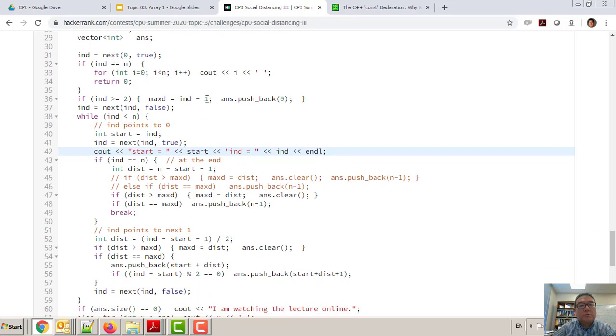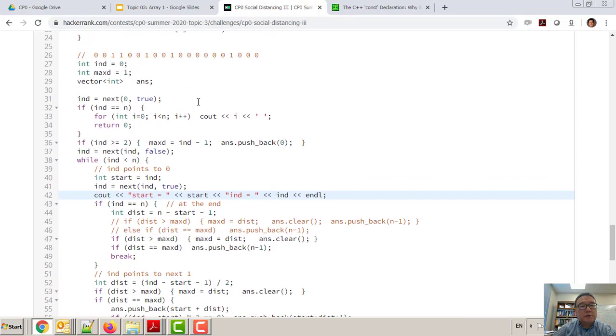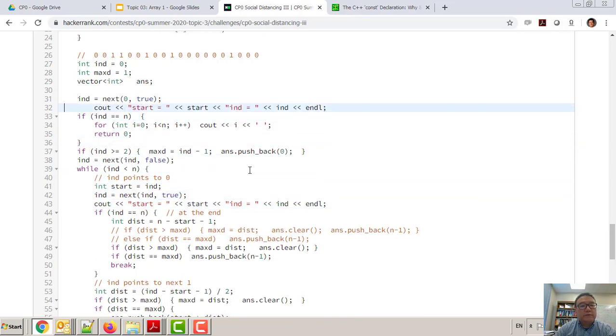So it looks like this next thing is wrong. Let's just be sure. What's the first next returned?